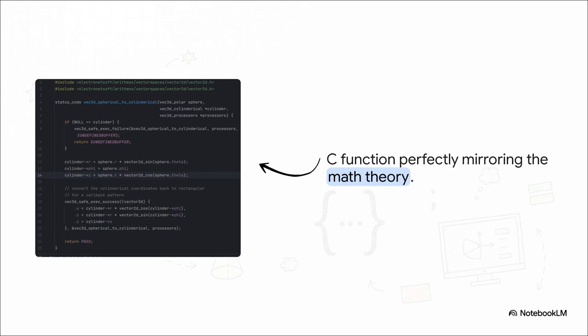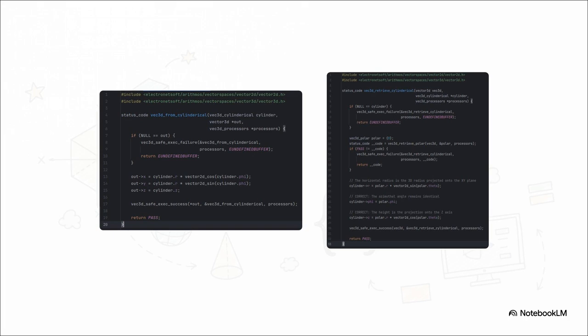Pretty cool, right? This breakdown really shows the bidirectional nature of these systems. First, the code calculates standard rectangular x, y, and z coordinates straight from a cylinder's radius and horizontal angle. Then we flip it and look at the inverse logic, retrieving cylindrical data back from a standard 3D vector. The program cleverly projects the 3D radius onto the XY plane using the sine of our polar theta angle to find the cylindrical r. It's perfectly symmetrical logic.